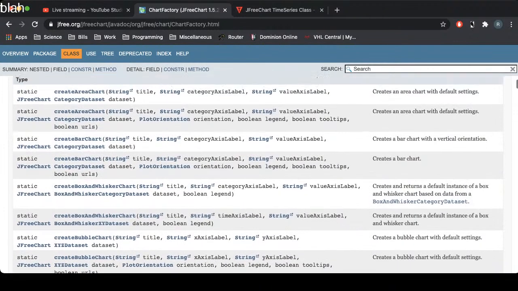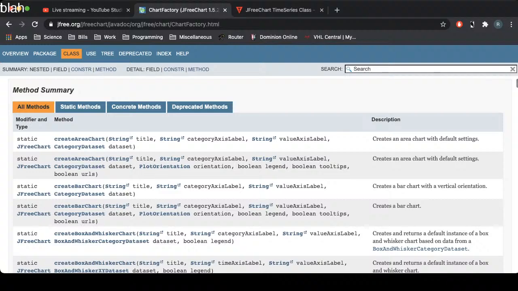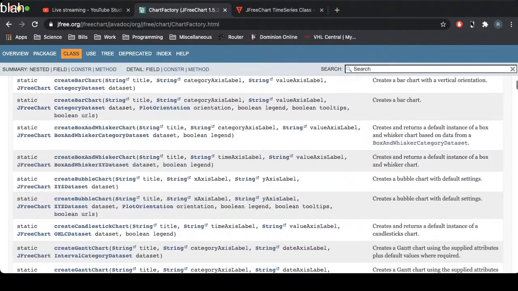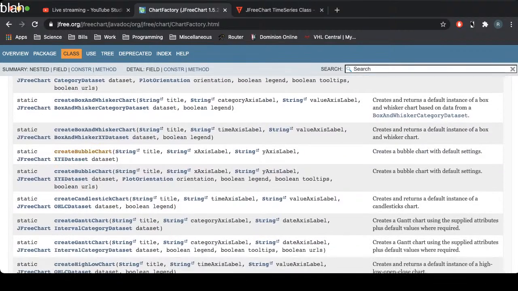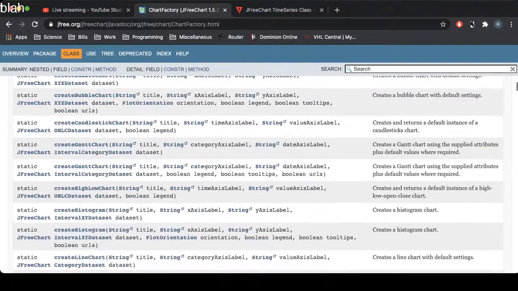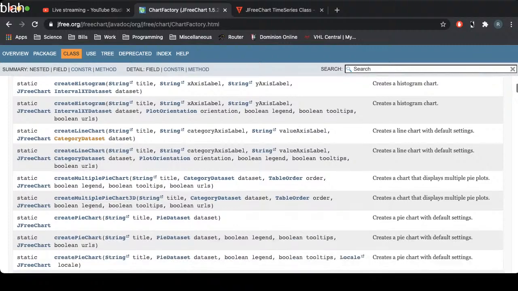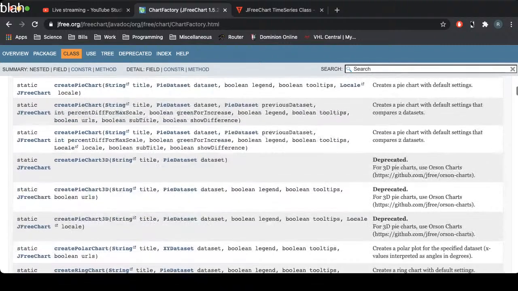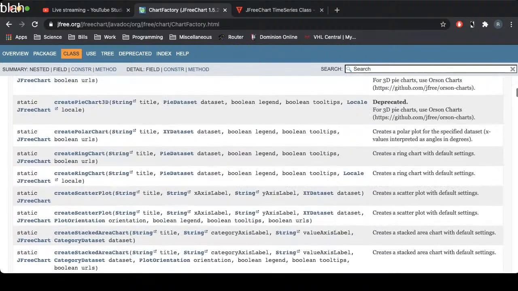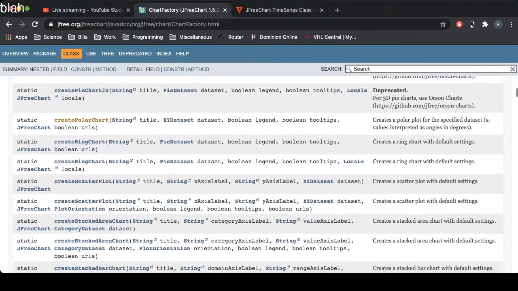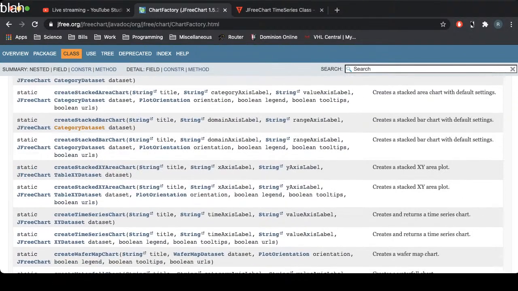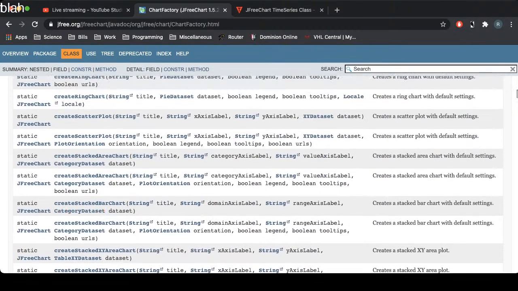So I have ChartFactory here. ChartFactory has a lot of methods. So you can see createAreaChart, createBubbleChart, createBoxAndWhiskerChart, createGanttChart, createHistogram, createLineChart. So I can't even remember what I was making. I think I was createPolarChart. Let's see. I'm creating a scatter plot, aren't I? So here's createScatterPlot.